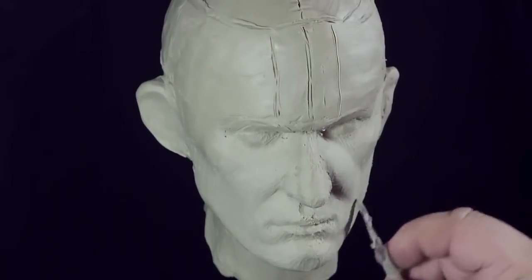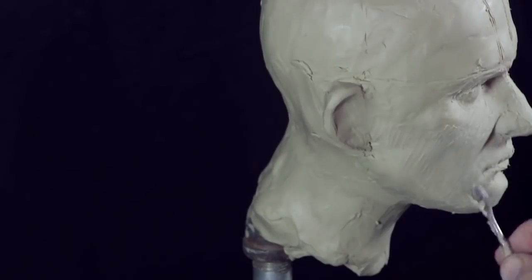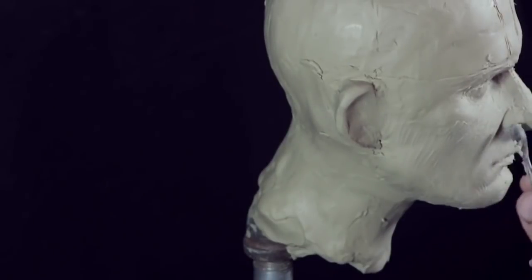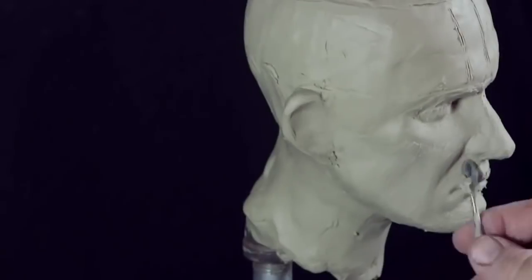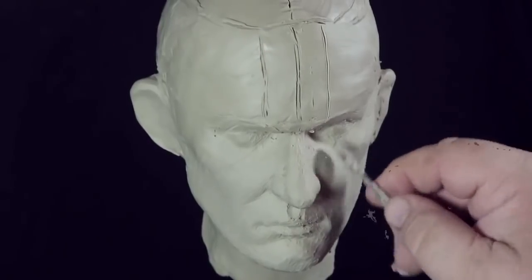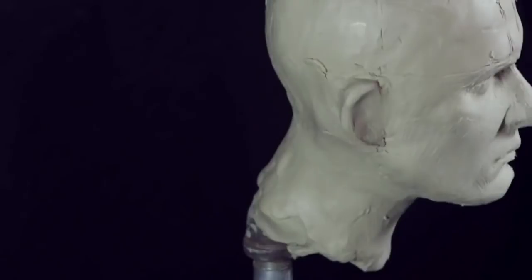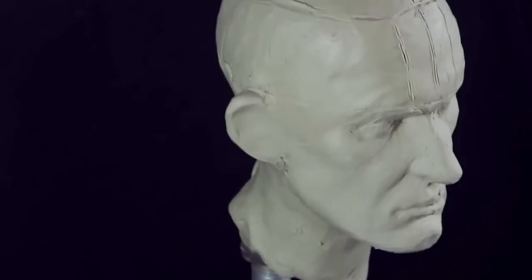And really watching also around the eye when it comes to the cheekbones and the eye socket area and the bones around the eye, to make sure that they're symmetrical on both sides. And if the eye is turned to one side or the other, to the left or to the right, it's going to also change the symmetry a little bit of the tissue around the eyes, like the eyelids and stuff. So as we get going through this, we'll see if we can't develop the eyes to show that.